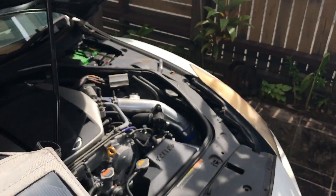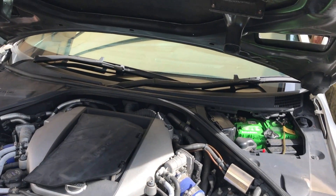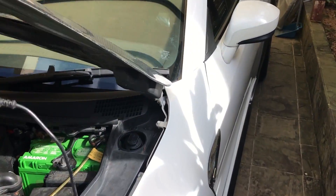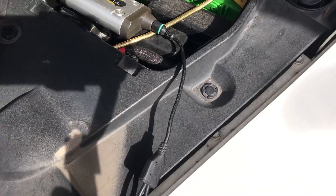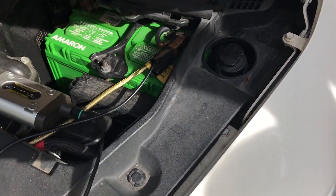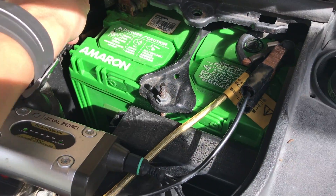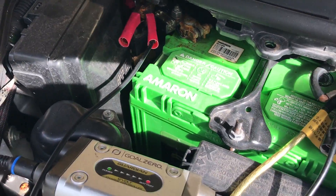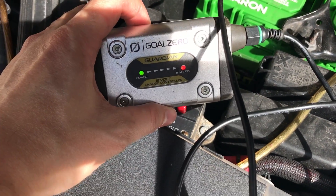I leave the solar panel on top of the car bonnet and bring the charge controller closer to the battery. The black leads go to the negative terminal of the car battery and the red goes to the positive terminal. That's it — that's how you set it up. Once connected, you close the loop in the circuit and the battery will indicate a red blinking light, showing that it's now trickle charging the battery.